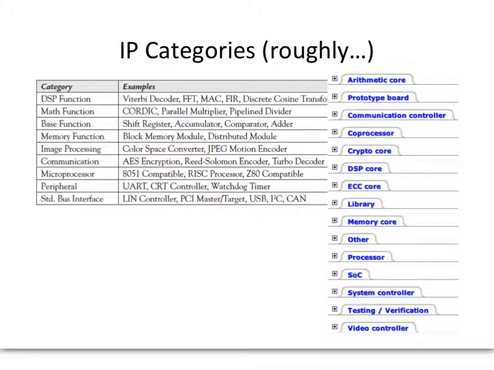When looking at IP blocks, we could categorize IPs quite roughly into the following categories. If you look into chapter 13 in the book, you can read it yourself, but we have typically some signal processing or some memory handling or processing of images or communication channels, or peripheral or bus interfaces like a UART or I2C or something similar.